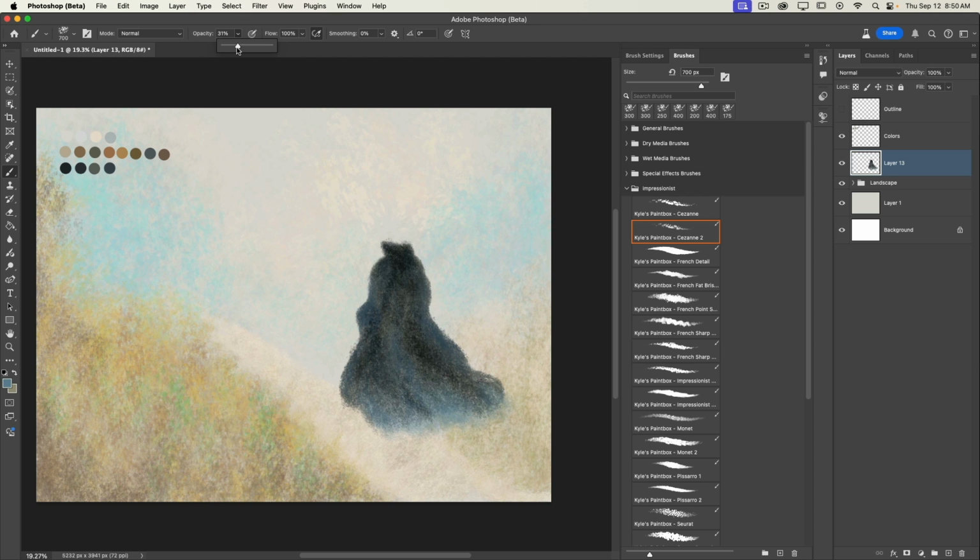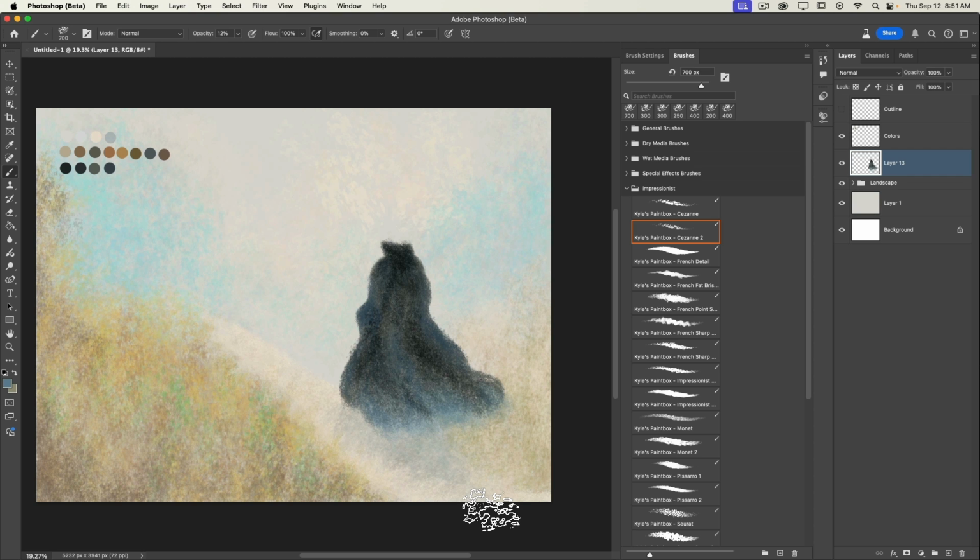I will bring the opacity of my brush down to 12%, and I will add a little bit more of this blue color to the road around my witch, just like that. So it's kind of blending everything together, helping us to understand the story, and also kind of projecting a shadow from the dress of our witch.